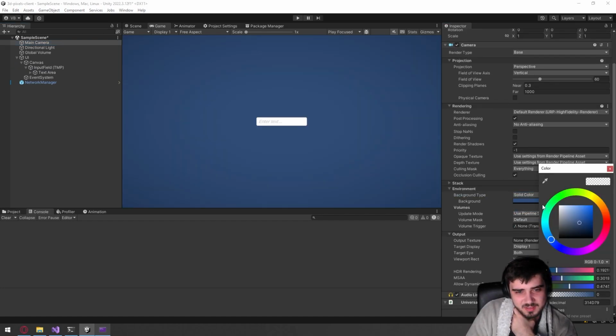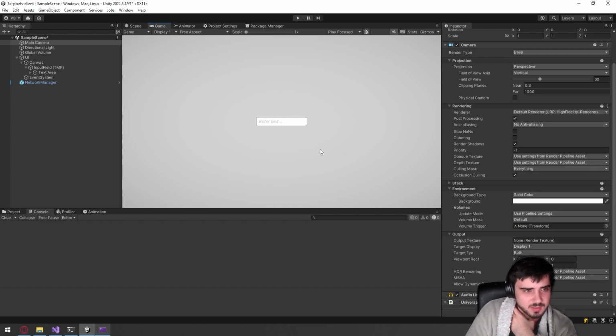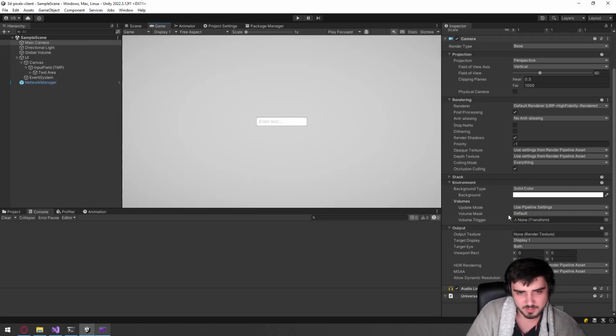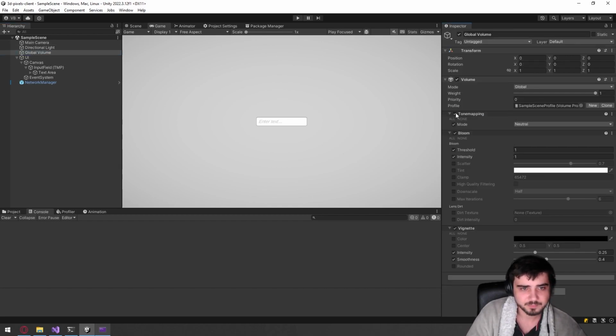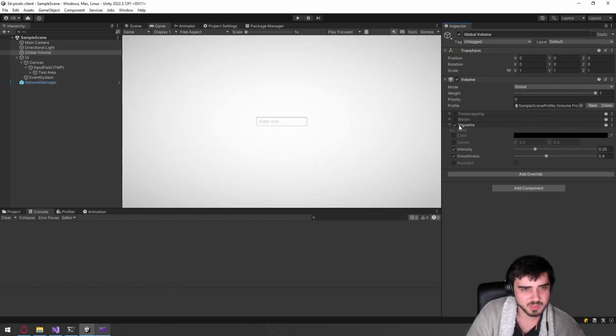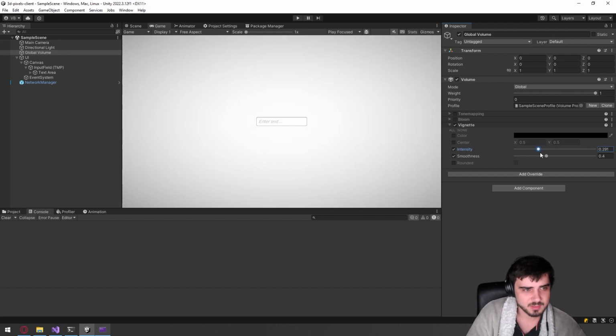So let's just keep it simple, stupid, or stupid simple. Let's make this a solid color and make it white. Right. Looks kind of grayish, doesn't it? Post processing. There you go. There's some bloom and vignettes going on. Let's keep the vignette maybe.